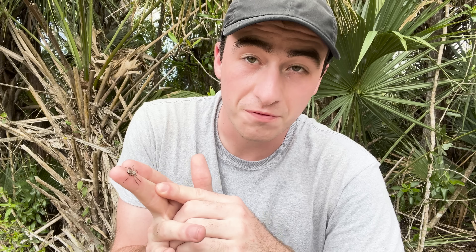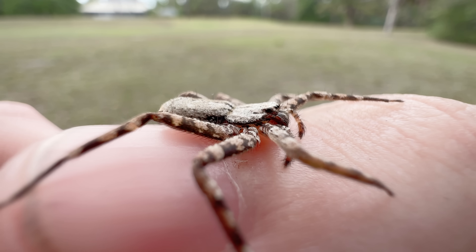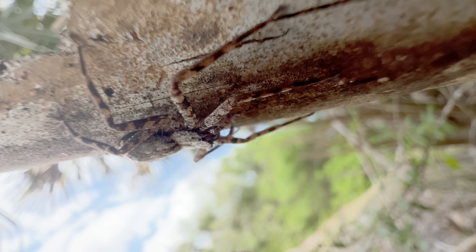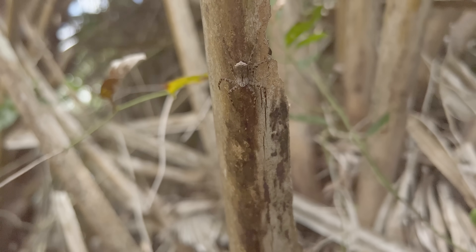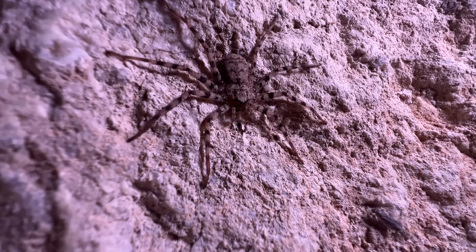Notice those little eyes. They're called flatties, but also crescent-eyed spiders, because there's a little crescent of eyes on the top of the head that sticks out just a little bit from the rest of the body. That allows them to have a really good field of view when sitting there hunting, waiting for prey to walk by. Nothing gets past this spider.